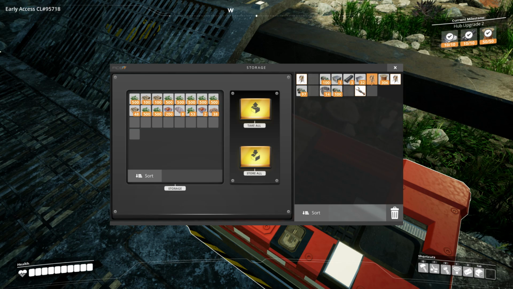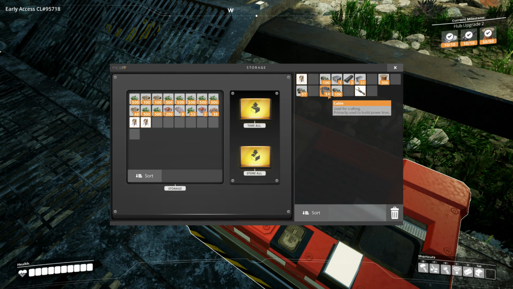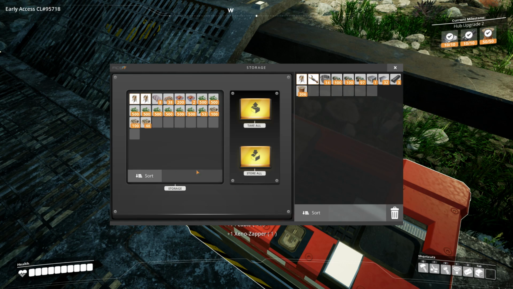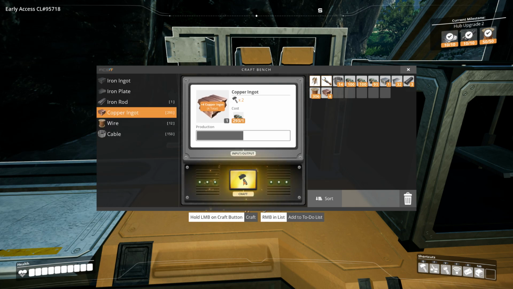So also we'll put in the portable miners. We don't need those now. We'll keep one on us just in case we find something out in the wilderness. Sort the inventories, get up some space, and yeah, that's looking better. So let's make all these copper ingots. This might take a while.